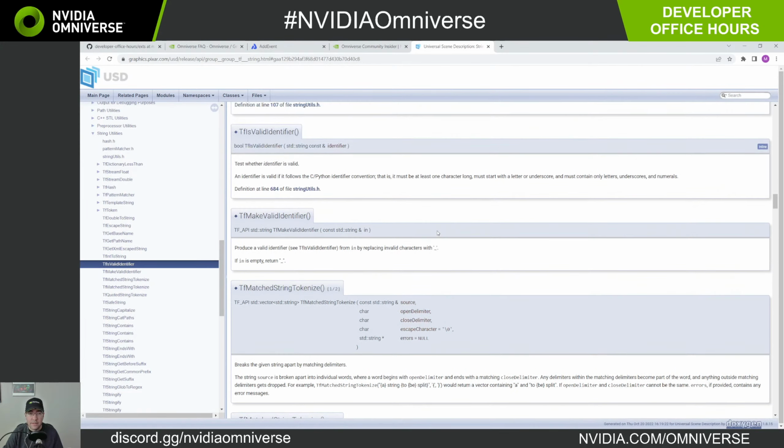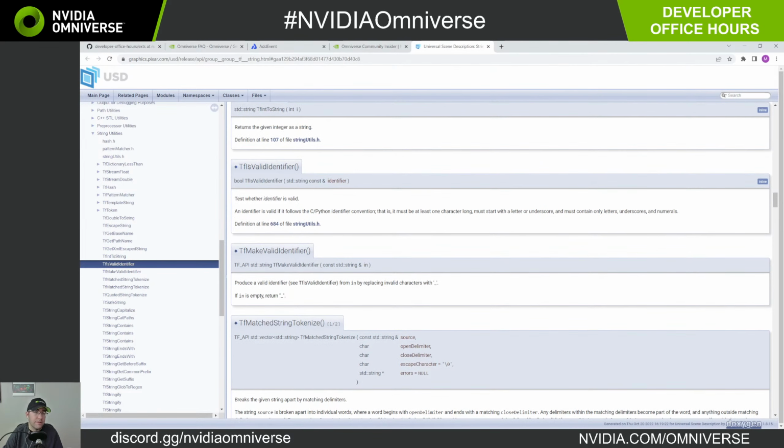So this one is valid identifier, and it just tells you if the name that you're using to identify something in USD is valid, and they let you know here that it follows C and Python identifier conventions.